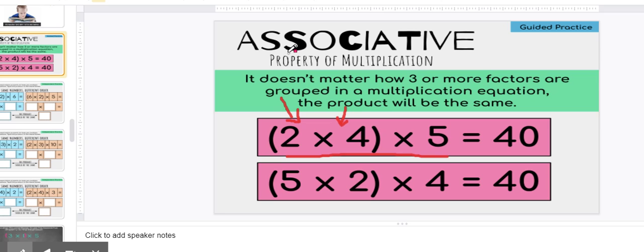So if you see the word associative, when I look at it, I kind of see this word here, socia, and I think of the word social, right? Like sitting at a lunch table pre-COVID, and we have this little social group. And what we can do then is we can move those parentheses, we can move those tables to invite different people, numbers, into our social group, right?